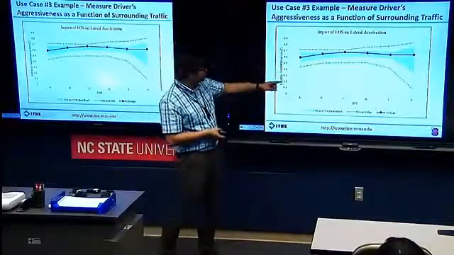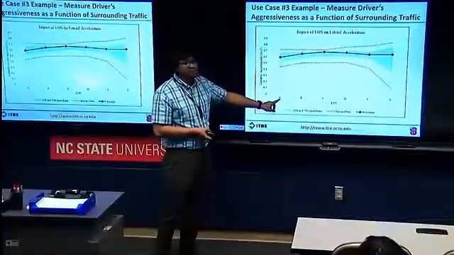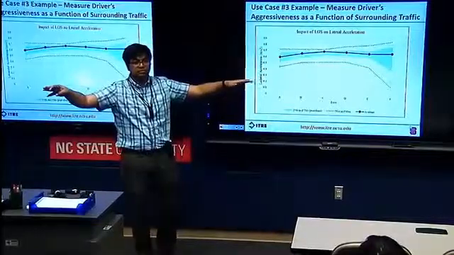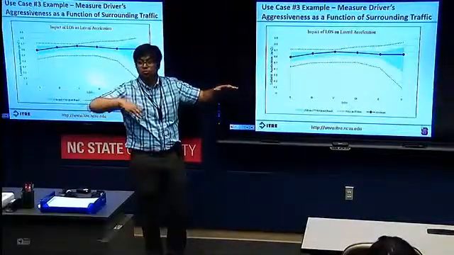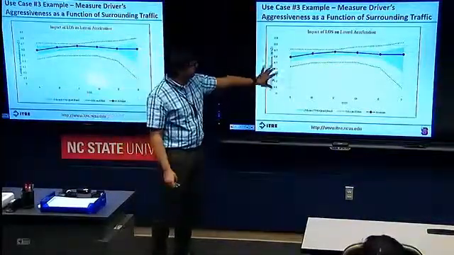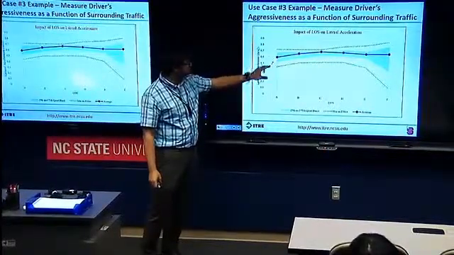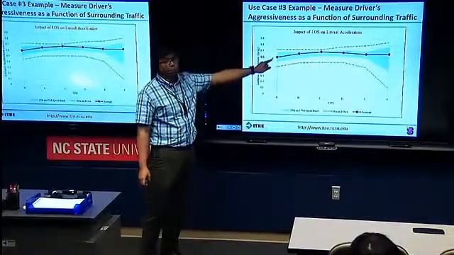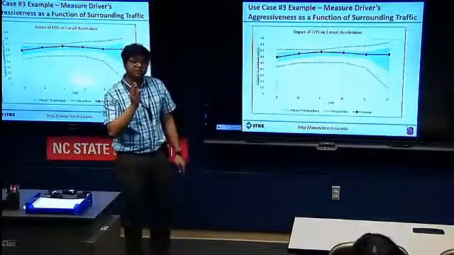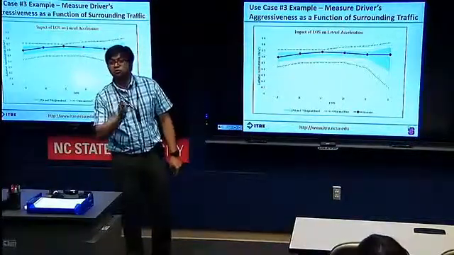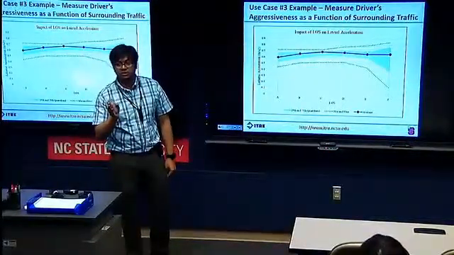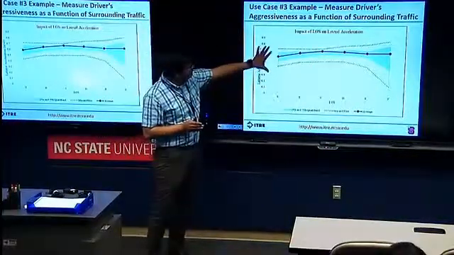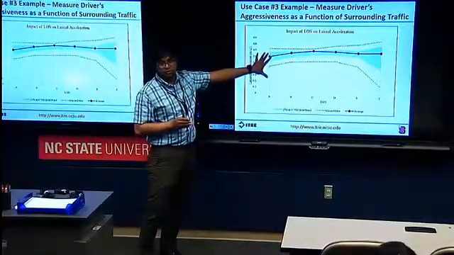This is interesting. For example, if you are at level of service A, that means it's kind of free, you can move freely, right? Then your median or average lateral acceleration is lower, because you're driving at a faster speed, and you probably don't need to change your lanes too much, right? So you try to stick here. But the range is kind of wide at that point.